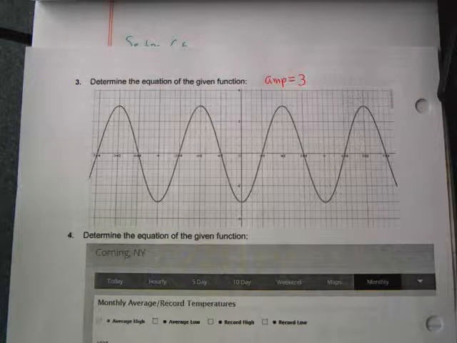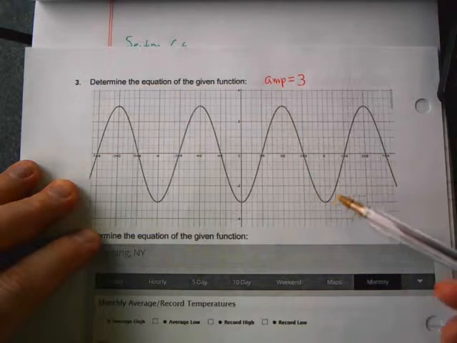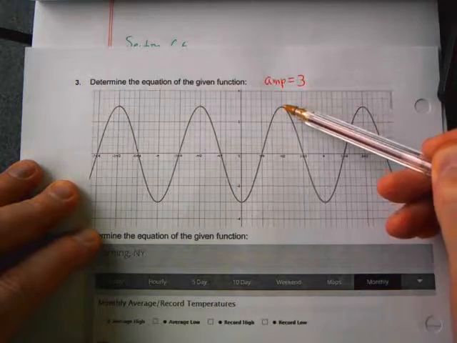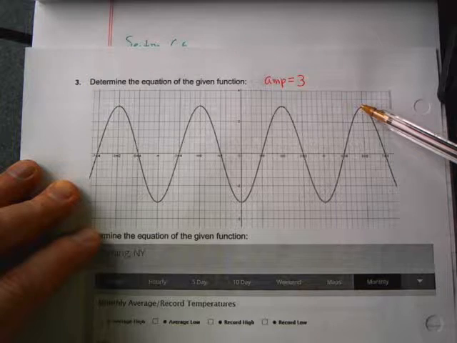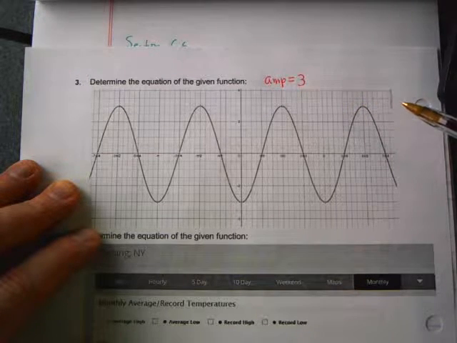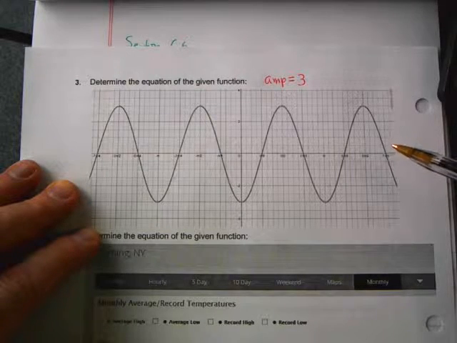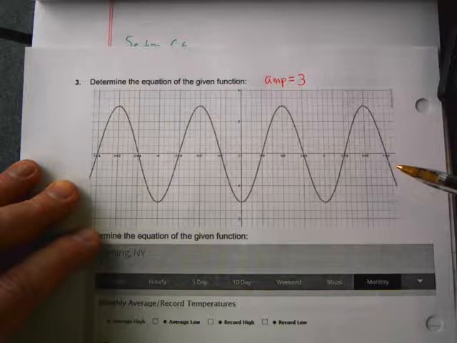Is it a sine wave or is it a cosine wave? Could be both. It depends on what you think about. If I start here and go along, then I'm thinking it's a sine wave. Maybe I start here and do one complete cycle and it's a cosine wave. Which one should you use? Whichever one you think is the easier one. And I'm hearing a vote that cosine is the easier one, and then I'm seeing a vote, no, cosine is not the easier one.